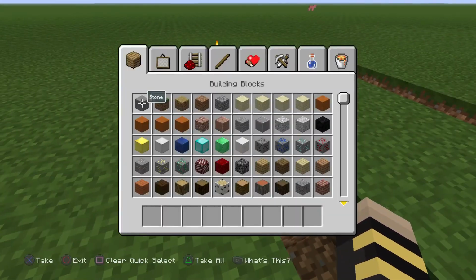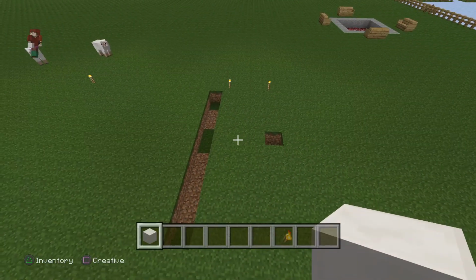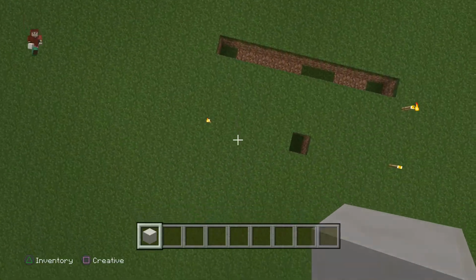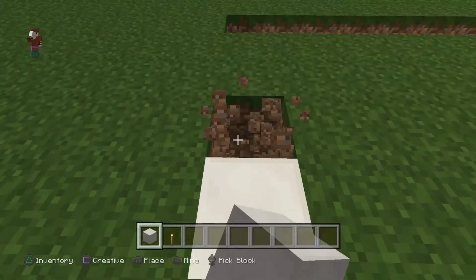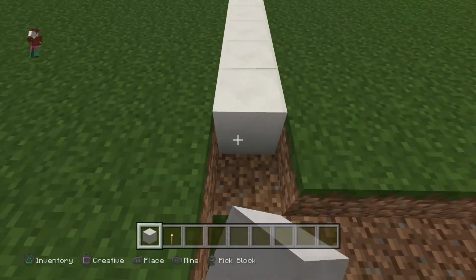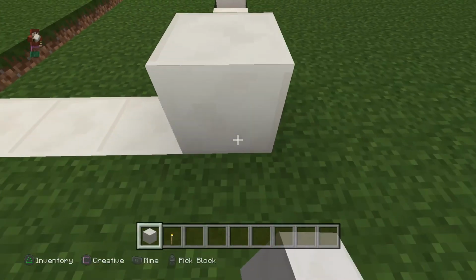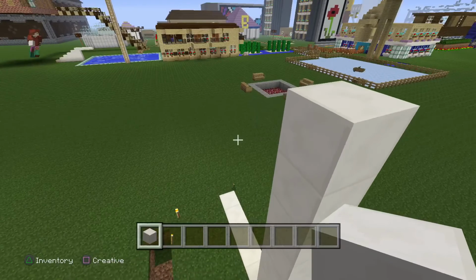So the materials you would need is only quartz. Basically the width is 15 along and 10 wide. So what you need to do, 15 along this way, then 10 this way. Right. And then that's the diving board right there. So it's just do the diving board right there.